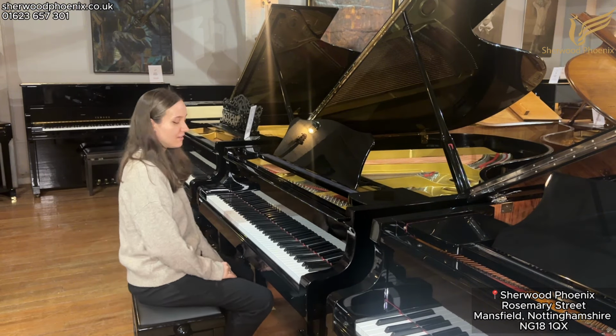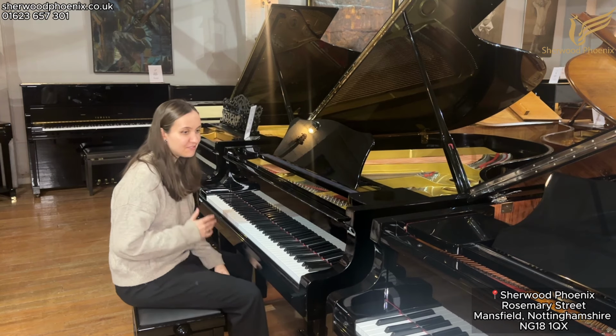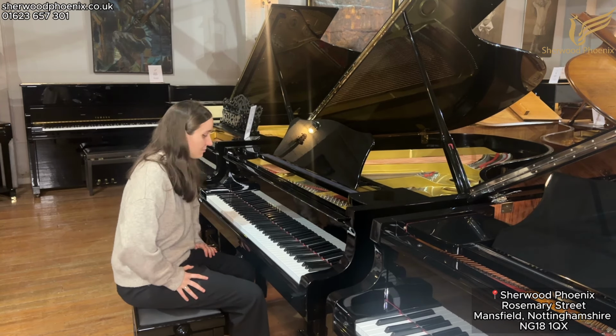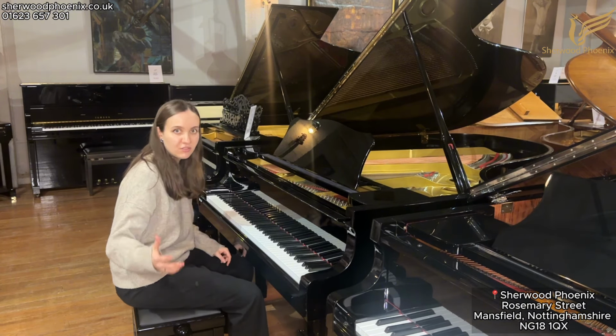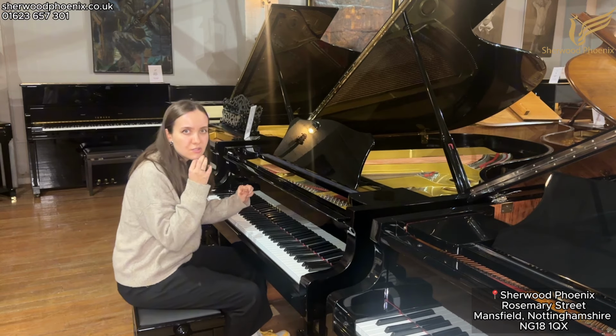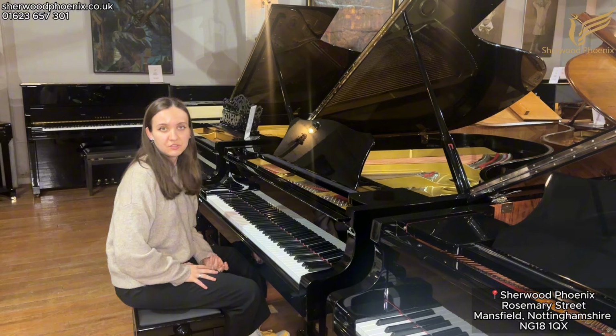The best time in my life playing this beautiful piano. What a powerful piano. It's really nice to control the piano. This action is really well responding to everything I want to play, and I'm trying to give you an idea that you can play, as I said before, the tiniest notes and then you go to the big chords, and the piano gives you all the possibilities you can actually want to get.